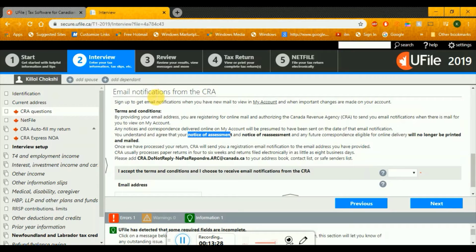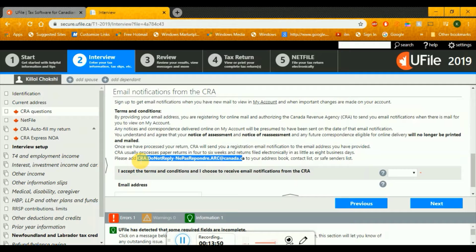And if you opt for email notifications, you will get an email at this email address, and they won't send you the notice of assessment, but they will notify you that the notice of assessment is available in your MyCRA account. Now what is MyCRA account?